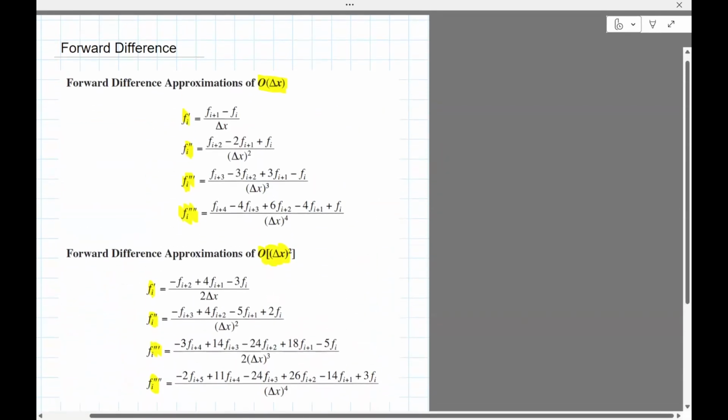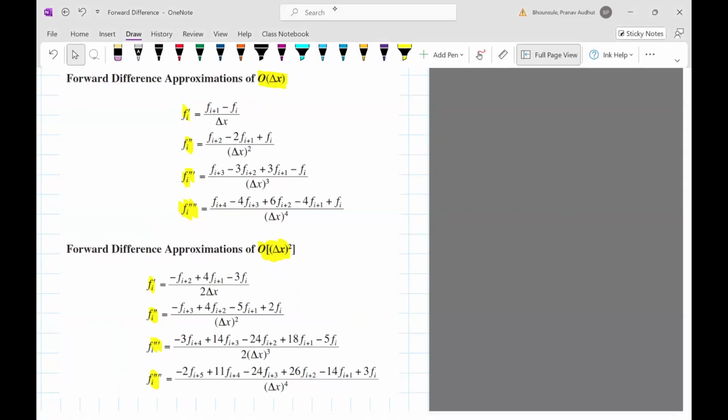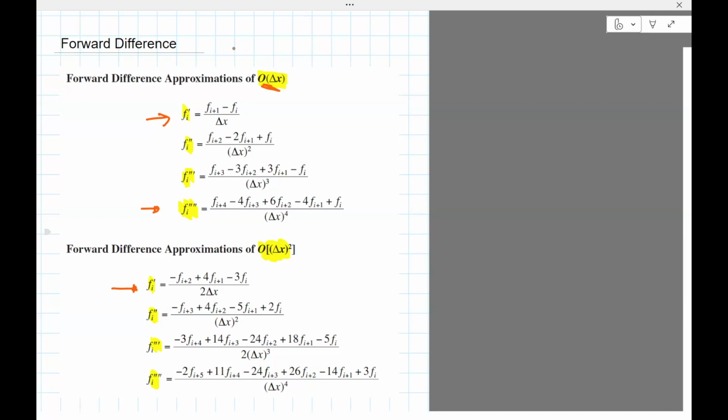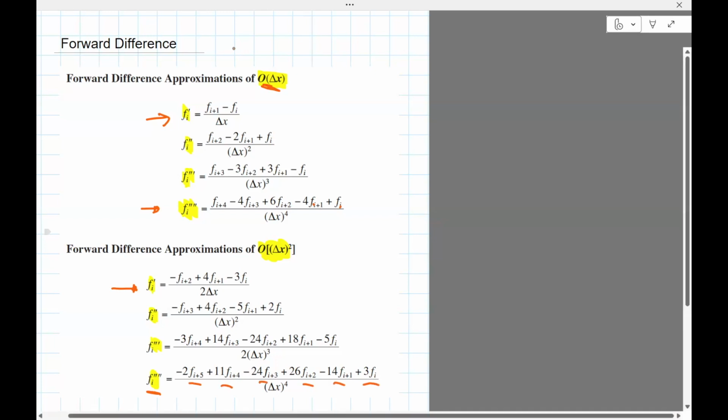Okay, so as I said, for this one, you need two function evaluations. If you want to go for a better accuracy, delta x square, for the same calculation, you need to do now three function evaluations. You need to do more computations. Let us look at this one. You want to compute the fourth derivative using the order of accuracy of delta x. You need to do 1, 2, 3, 4, 5. But here to get the higher accuracy for the fourth derivative, you need to do 1, 2, 3, 4, 5, 6, right?